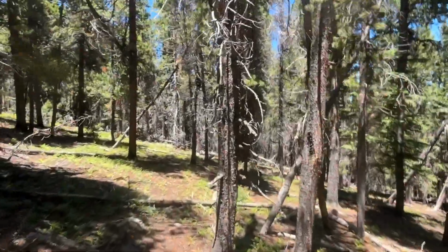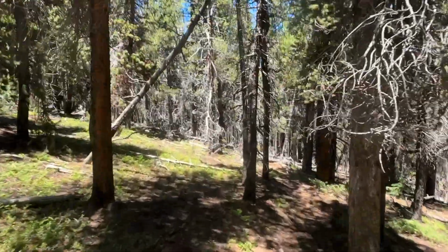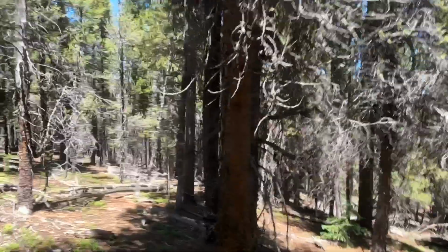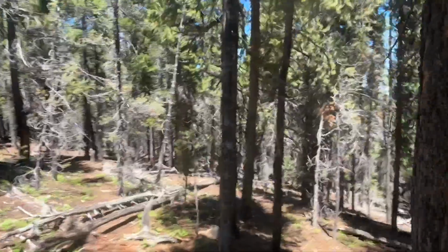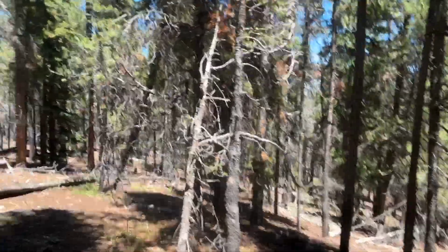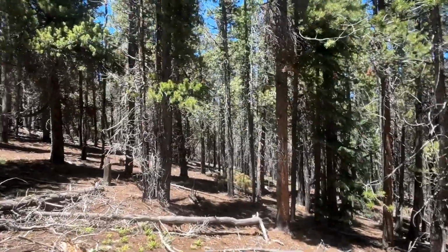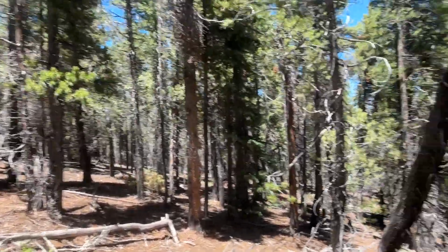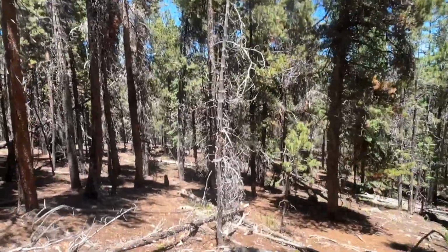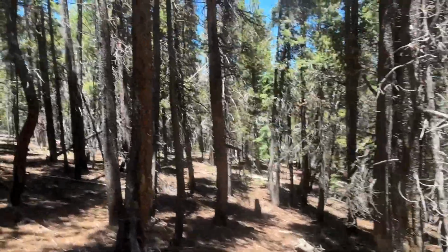I'm gonna kind of head back down a little bit and try to get the area that I walked around and see if there's any structures in that 200-300 feet, wherever it is down here that I skipped. Gotta look around though. I mean, if you were seriously hiding behind a tree here, it would be hard for somebody to notice you unless you moved. And if you were dark in color, standing in a shadow, pretty much you're covered.